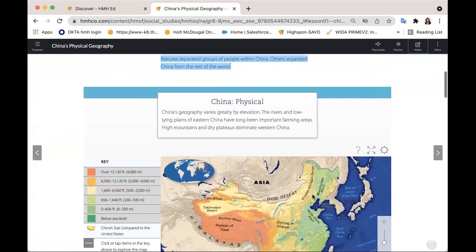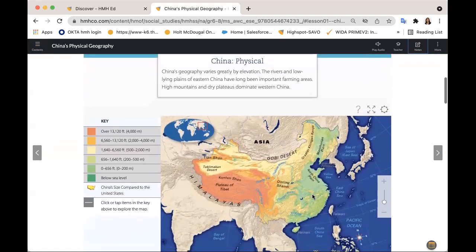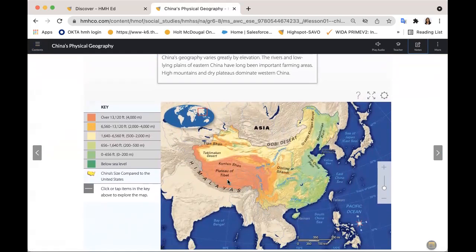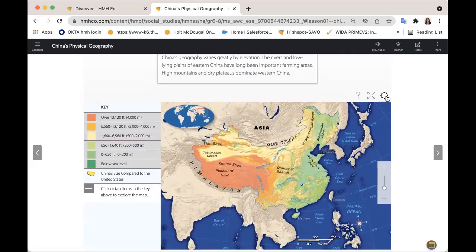As students continue to navigate throughout, they'll have access to not only interactive timelines, but interactive maps as well. That will help our students get a better understanding of what the land and geography was like during that particular time in history. Students can zoom in and out and have access to interactive tools, including a scale, a compass, and much more to help support their understanding of this particular map.